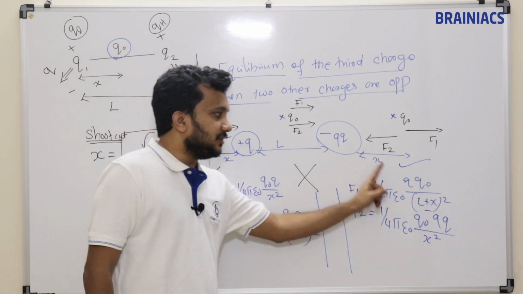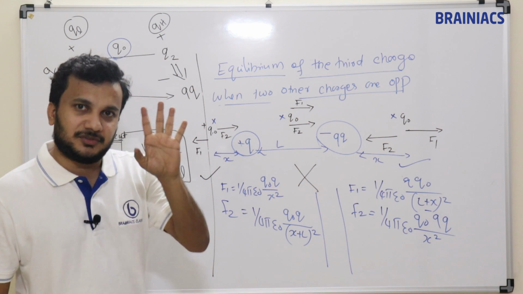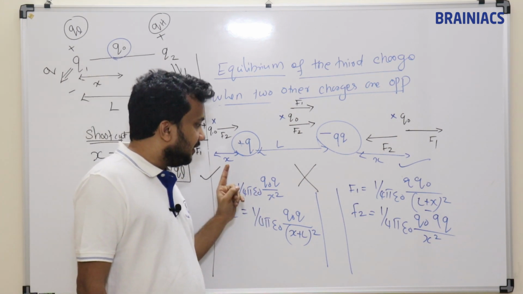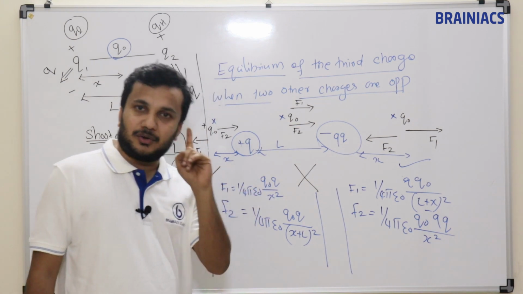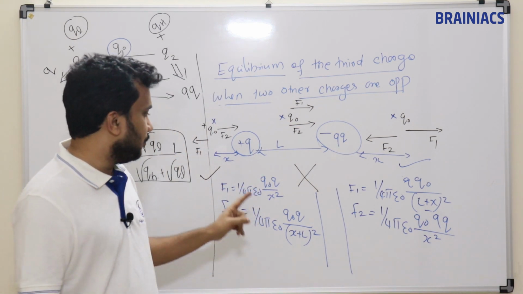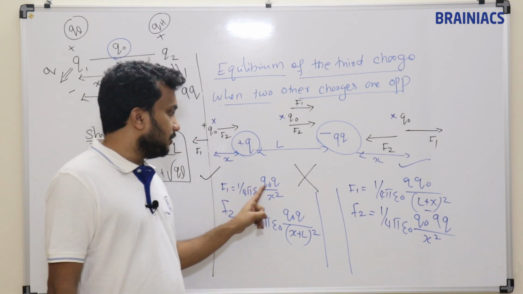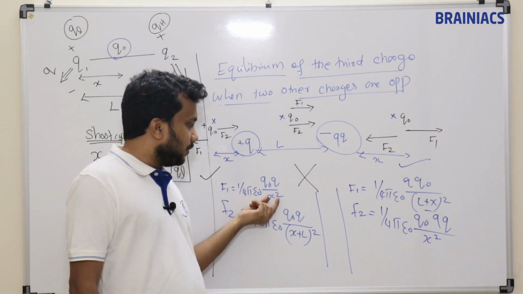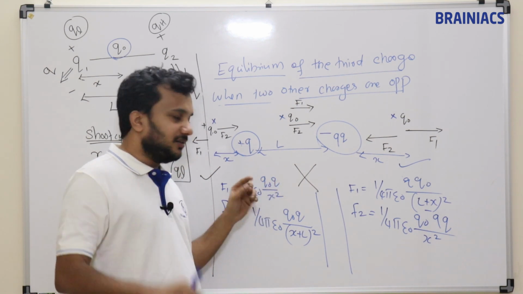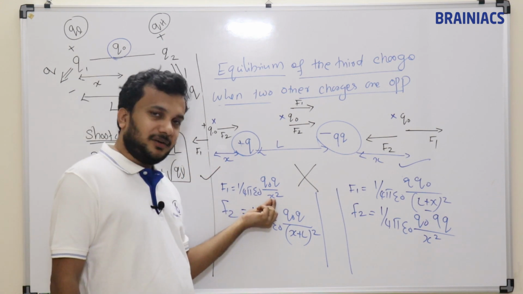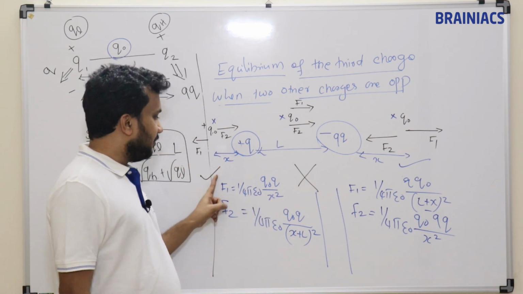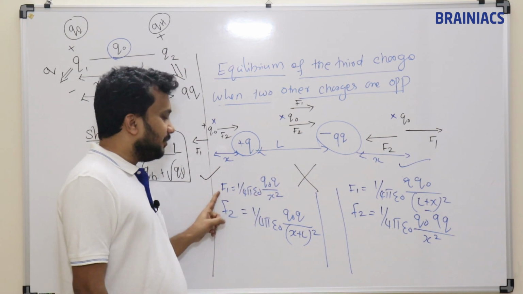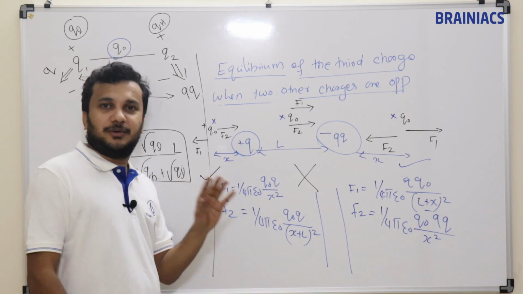Q0 is fixed. Suppose I am assuming Q0 equal to 1 coulomb, just for your understandability, to make things easier. So F1 equals 1 by 4 pi epsilon 0 Q0 into Q divided by x square. X is very small. If x is very small, the numerator is also small. So the force is a small quantity. If this is small, F1 will be higher, and if this is also smaller, F1 will be lower. So this is a reasonable value, I can say.